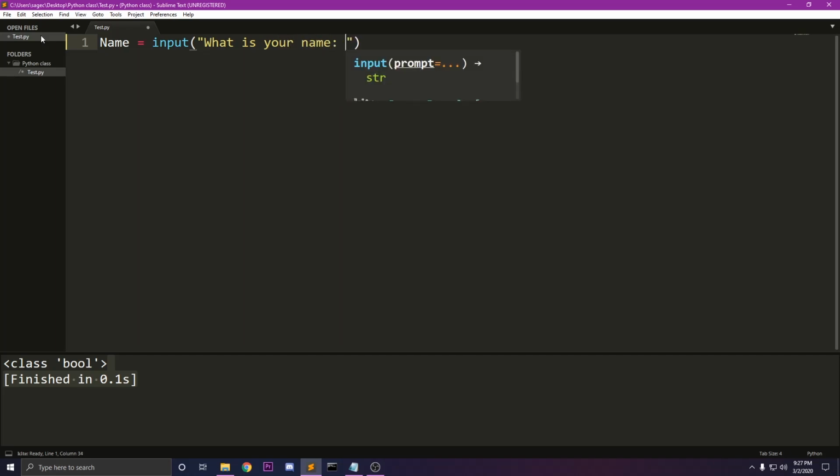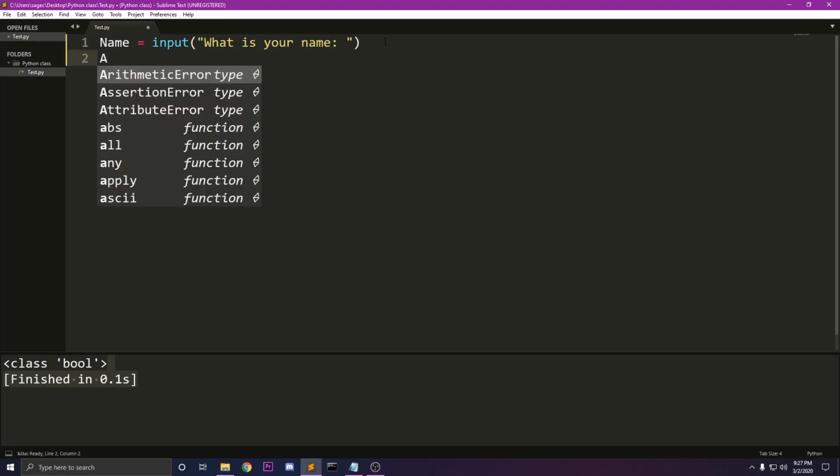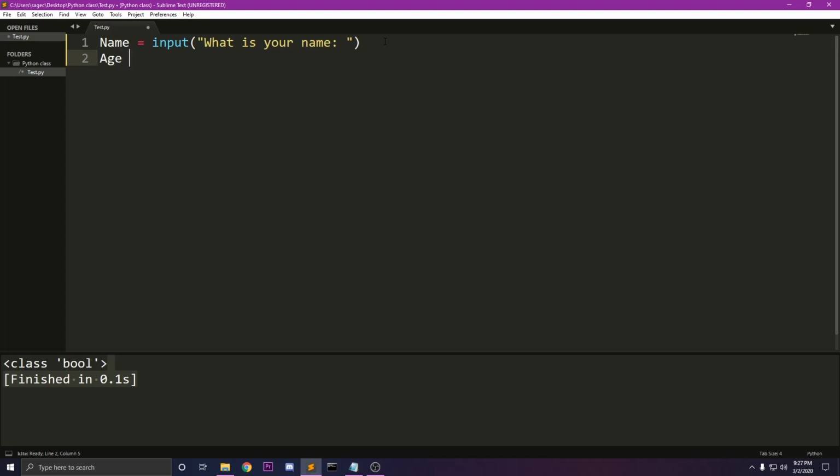We'll just add a little decorator at the end. You don't need that, but it makes the input look nicer. We'll also make one called age. We'll set that also to an input, and inside the input we have strings: what is your age?